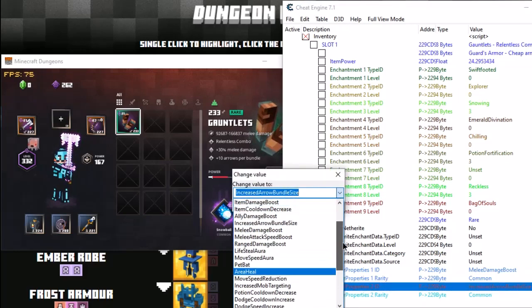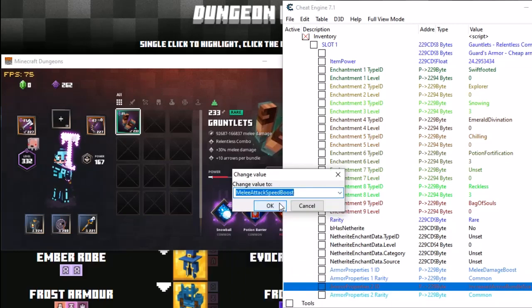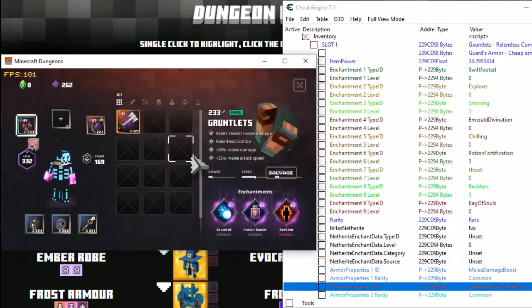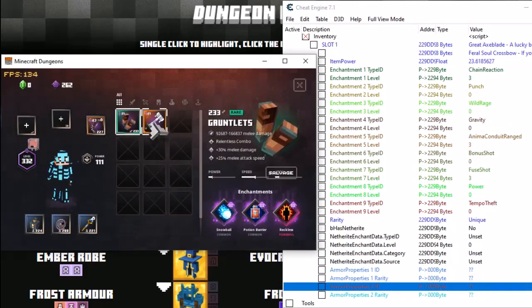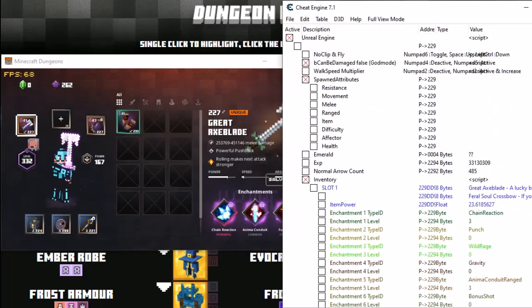We want, I don't know what we want. We want there, attack speed boost, I guess. So we're going to go here, left click, right click, left click again. There we go. So I've got a speed boost built into that. So that is the armor property sorted. So now we've got to look at all the other things.